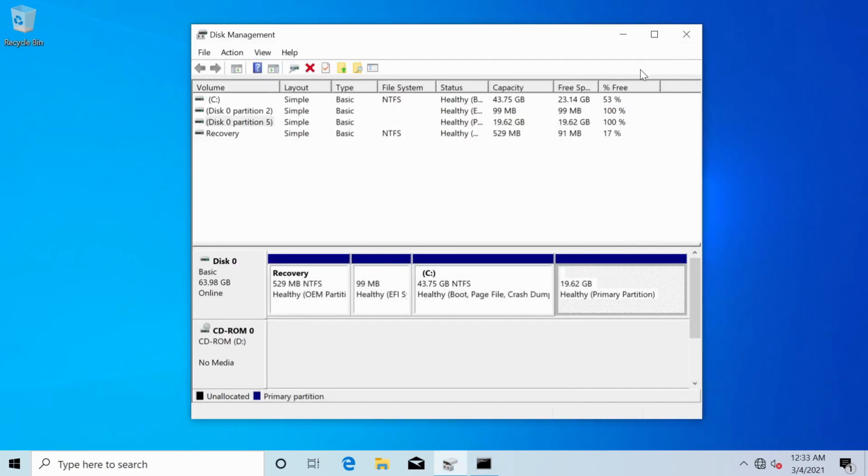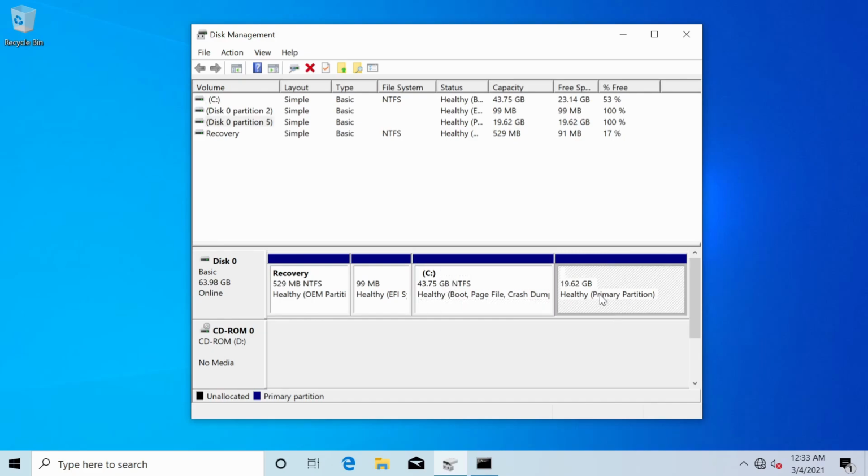All right, we will minimize that and go back to our disk management tool, where now we will be able to delete the Linux root file partition. This is the last thing left here. So I know this 20 gigs is my Linux root file partition. Everything else belongs to Windows. One's a recovery, one's the EFI, and the last one is the C drive, which belongs to Windows.